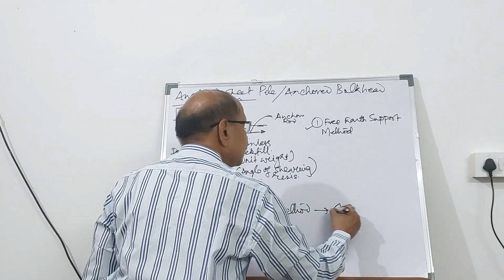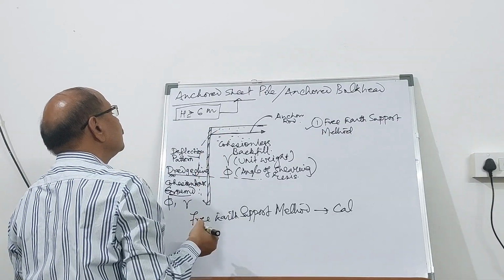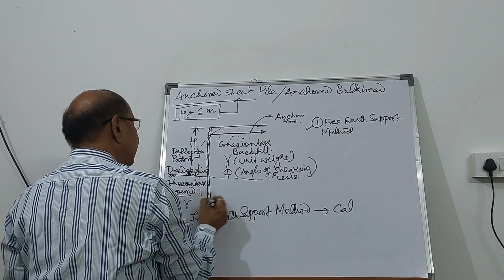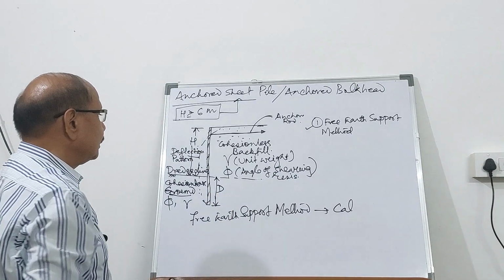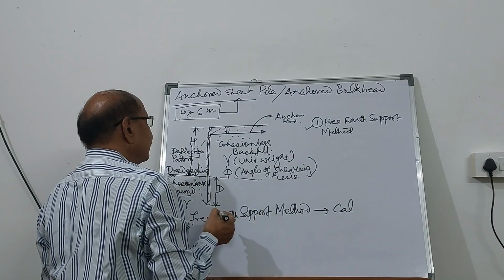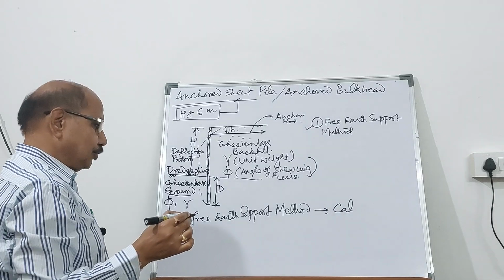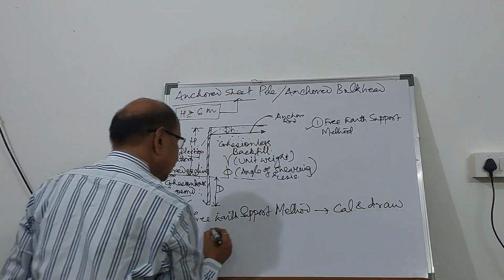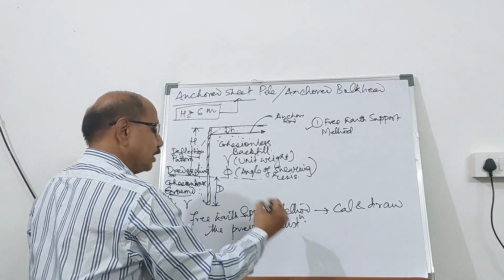Let's calculate the pressure distribution below the height of the wall. Let's say this total height is capital H, and the depth of embedment below the dredge line, as usual, we can take it as capital D. And this anchor rod is provided normally 1.1 to 1.5 times D, and this is, let's say, this is the small h. So we want to calculate and draw the pressure distribution diagram.